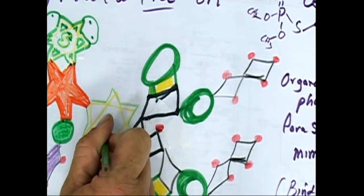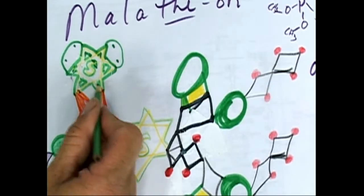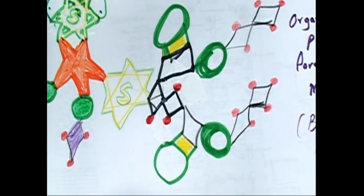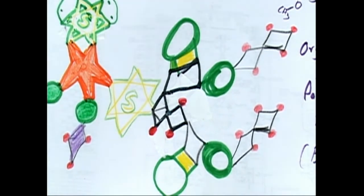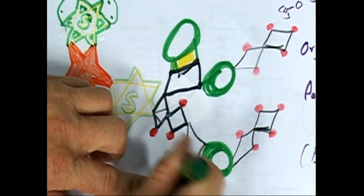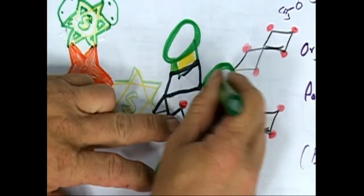So see, it can get a little tricky up there, the way we had to get the sulfur so that the points were next to each other, because those are two of the different diamonds the way we draw it. So this is a tough molecule to draw the Lewis structure for, but look how easily we did it. Okay, these greens filled in all the way. Black them, green them out.